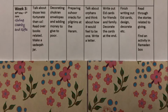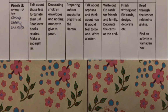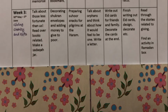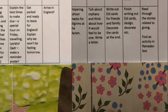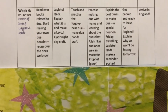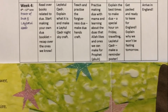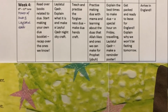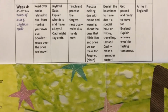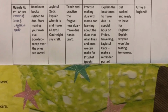And then the end of the week, it's just going to be quite fun and easy, hopefully, writing out Eid cards for friends and family. And I'm going to see if I can get Amara to practice some brush lettering with me. We'll see how the final week is, by then it will be Laylatul Qadr. In fact, it will probably be Laylatul Qadr in week 3 as well. That's why I left it to very simple Eid decorating, Eid cards and decorating tasks. But by week 4, we will be really focusing on Laylatul Qadr.